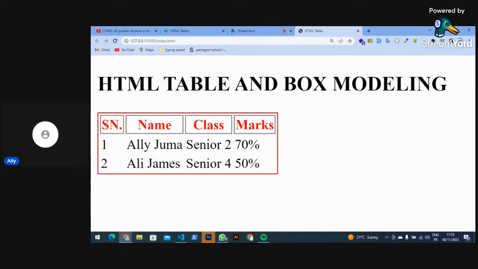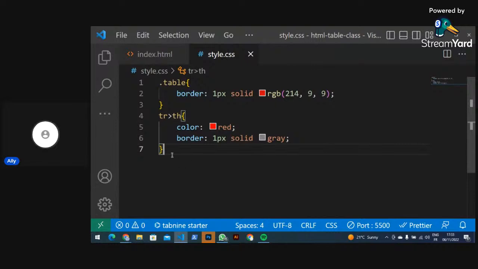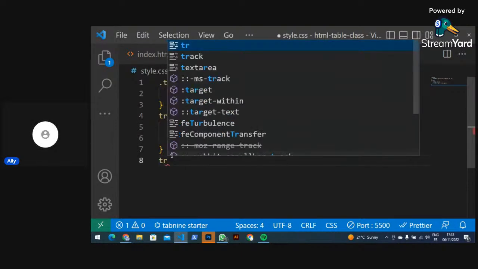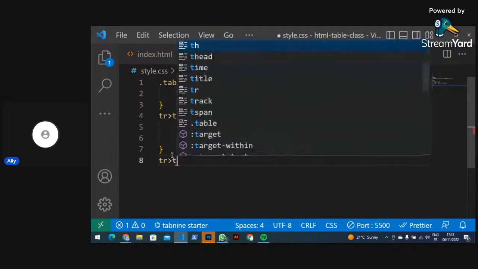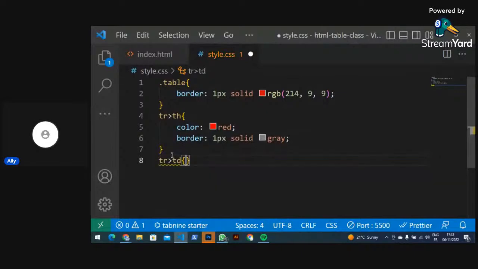Why? We are supposed to have this rule here from A to Z. Let's first of all do the second one. The second one will be tr, th, no, tb, which stands for table body. Then we put our curly brackets and add the properties we want there.